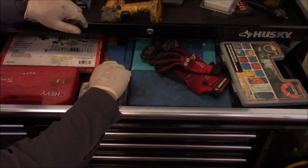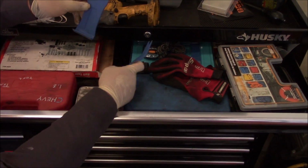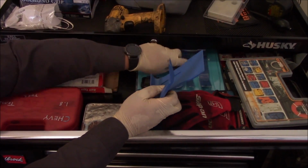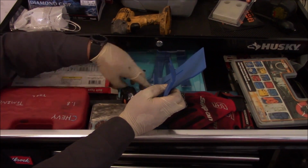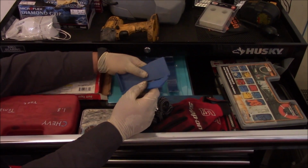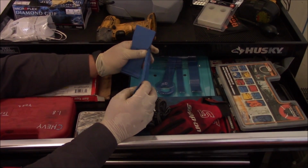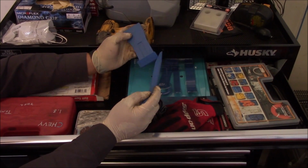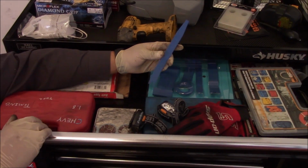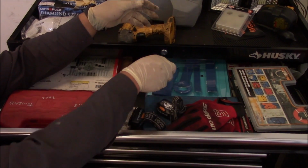All right, next we got just some trim tools here for prying trim pieces out. And this is also a Harbor Freight tool. Again, for the type of tool that it is, it's just a piece of plastic. You don't want to pry too hard on any trim pieces. For the most part, they just sort of snap out, pop out anyway. So yeah, never had any problems with these trim tools. These trim tools work pretty darn good. And I got these from Harbor Freight.